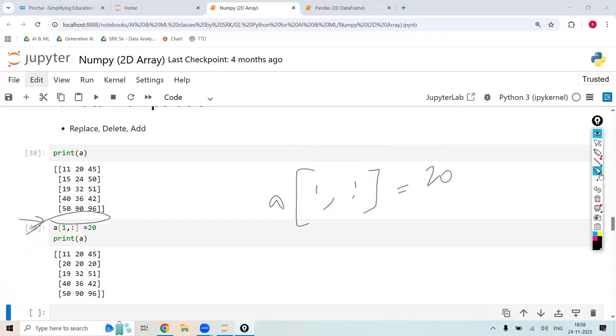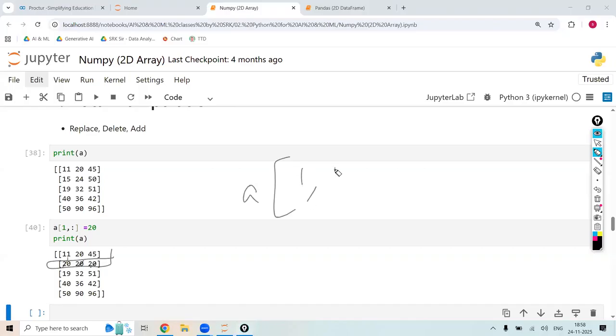Sir, now I want to replace this row. Again this row. That row I want to replace with the 13, 14, 15. Three different values. First value 13, second value is 14, third value is 15. Before replacement, first extract them. How to extract? A of 1 comma colon. Now you want to replace with single value or multiple values?